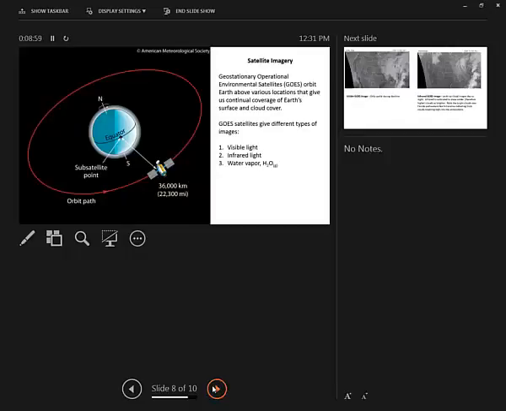Chapter 1 also introduces the concept of satellite imagery. Satellite imagery has given us an amazing advancement in meteorology, particularly when we get into weather forecasting. Now, the satellite imagery we'll most be looking at in this course are from Geostationary Operational Environmental Satellites. We call them GOES. We like the acronym GOES better. Now, they're going to orbit Earth above various locations, and they're going to be at a precise orbit where they're going to stay directly over what we call their sub-satellite point. And they'll be taking continual images of Earth's surface and any of the cloud cover that's occurring there.